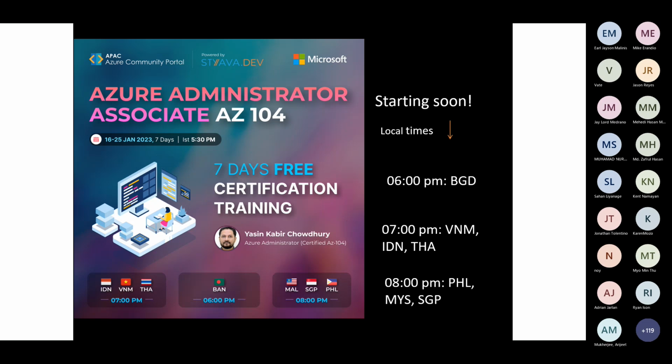A: the virtual network can exist in any Azure cloud region. B: network traffic between peered virtual networks is private. Well, obviously it is private. C: peering is easy to configure and manage. It is true. D: gateway transit can be configured regionally or globally. Of course, it can be regional. So first, A: the virtual network can exist in any Azure cloud region. It will not be true. So the answer will be A.